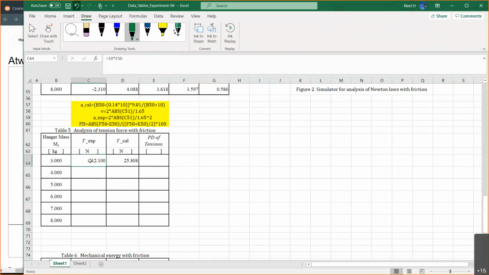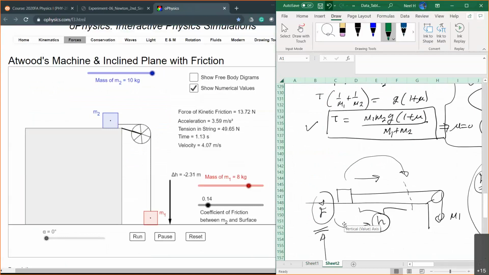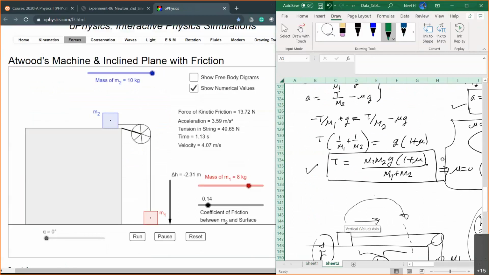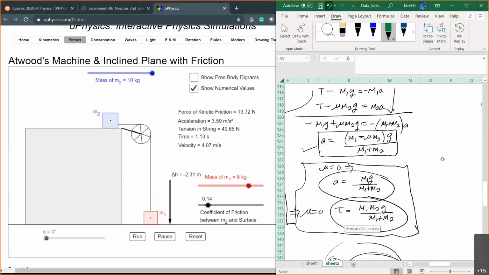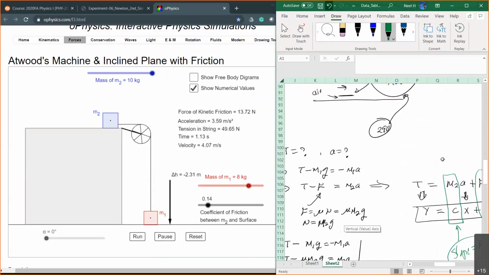So now you can see I can't just use the equation F equal ma directly to do this T experimental, right? The reason, if I want to do it that way, I have to have a free body diagram exactly like the previous one. So now your free body diagram is different. So I can't use that way, but I have to use exactly this equation. So we have to correct it, right? So let's correct that. So let's use this equation. This is what we're interested in.